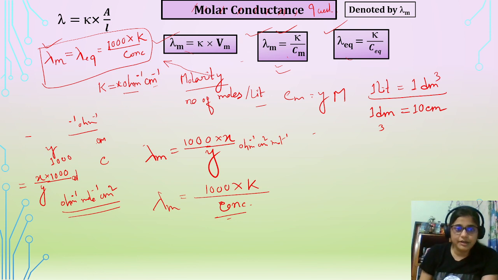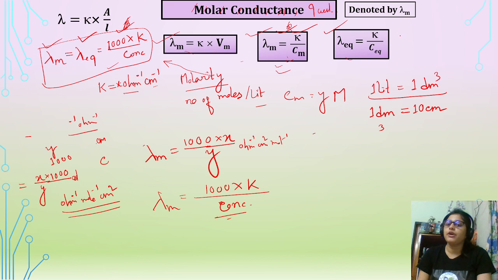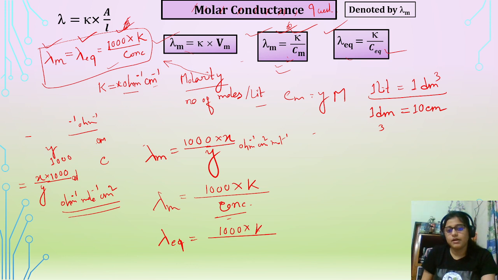So my advice is forget about these things. You can just remember that whenever concentration is in molarity, you can write the expression with that. But if you are confused about which one is right, then just remember this one, because it is the actual formula. For only the molarity case, the equation will be converted to that. Now, the same is valid for normality also. When it is expressed in normality, equivalent conductance will be 1000 into kappa over the concentration in normality. This is molarity. Fine. So if you can remember, please remember it. Otherwise, just remember this one and try to convert the units.